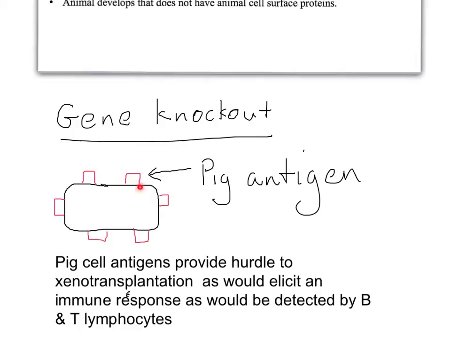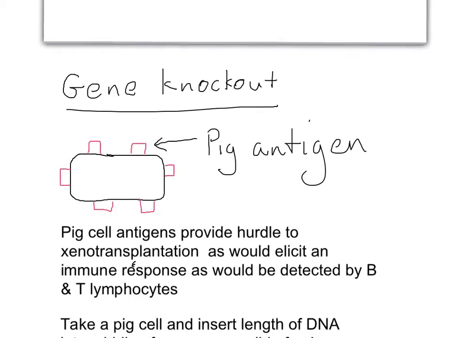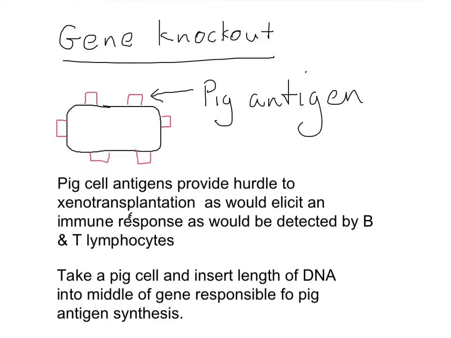and the pig cell has on its cell surface characteristic molecules, usually glycoproteins, okay, which are antigens, okay, and these are the ones which would be very, very different to human antigens and would be recognized by a human immune system, and we would very quickly make antibodies to this and killer T cells, etc., from your F215 course, which would very quickly reject any pig cells that we put into a human being.